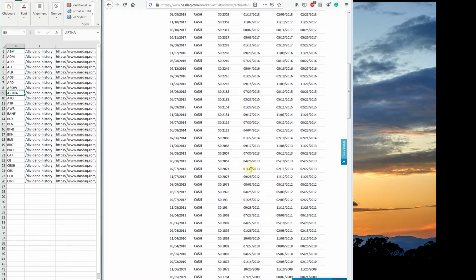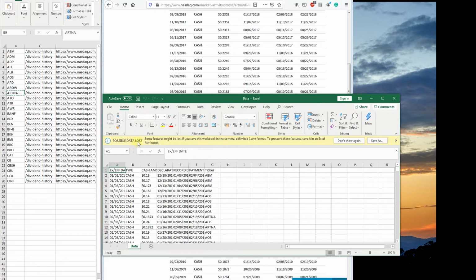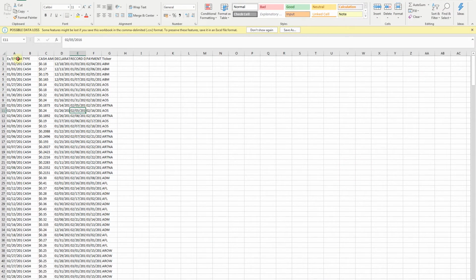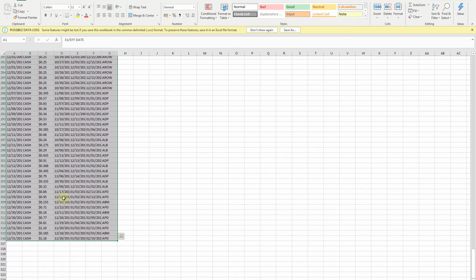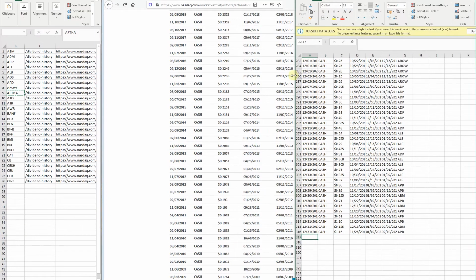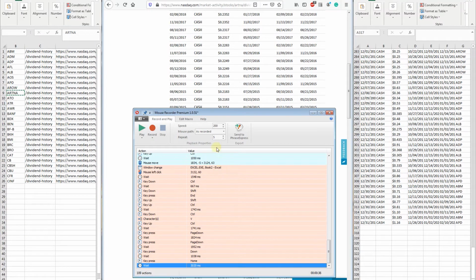And let's open it again. And now we can see it shows that message again. Let's make it whole screen. All the formatting is gone. If you press Ctrl Shift End, we will go straight to the end of the table. We can start from here. Let's make it smaller and let's try to repeat the process.